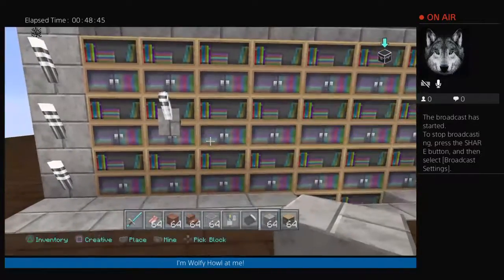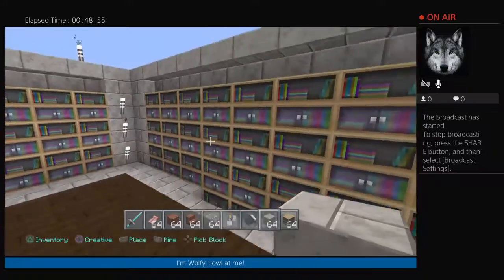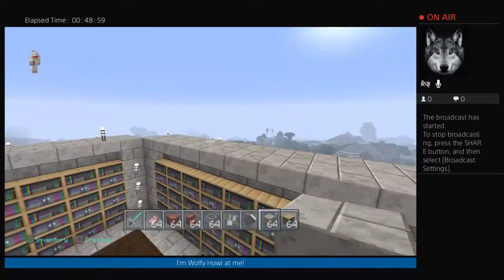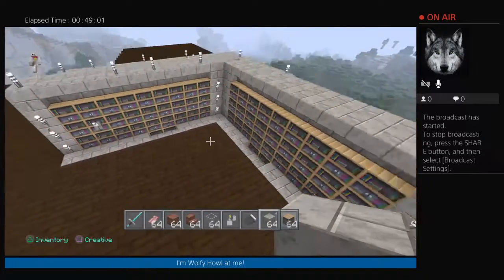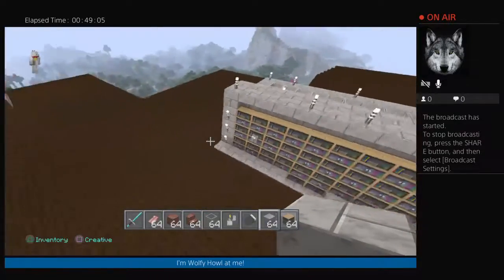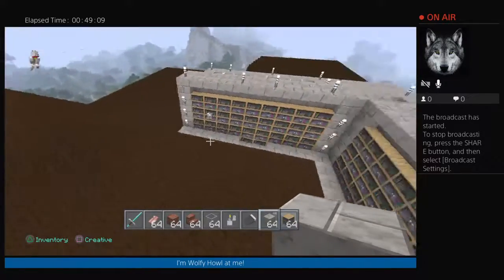But yeah, obviously I don't normally play in creative. I only come in creative to just test ideas. This is basically a library idea I had to make my own library for a mansion. See, it's a nice looking library, and you've got like 2 sides. I would probably make it 3 sides and have the entrance into it.